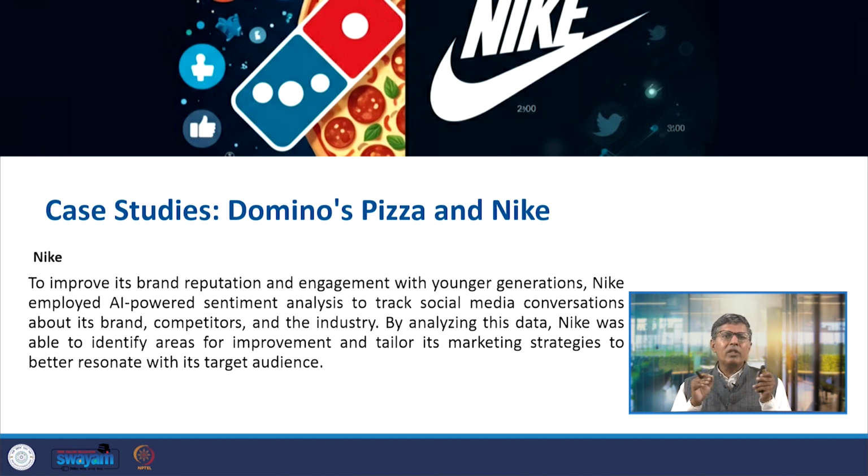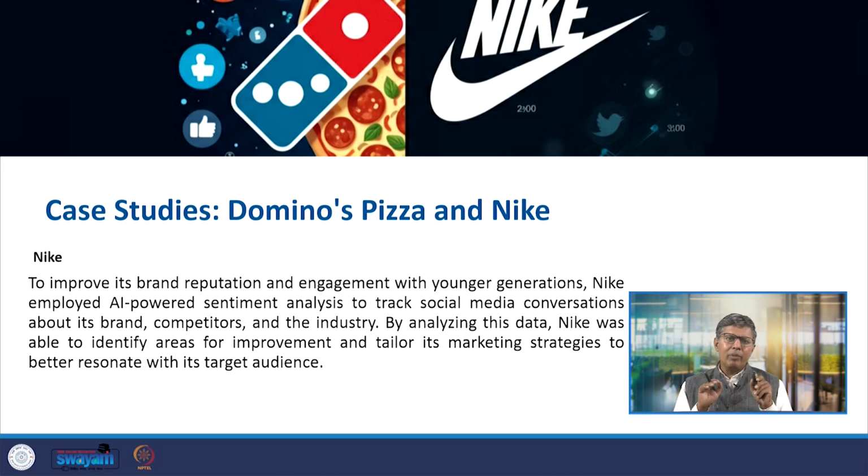Now, to improve its brand reputation and engagement with the younger generation, Nike employed AI powered sentiment analysis to track social media conversations about its brand, competitors, and the industry. By analyzing this data, Nike was able to identify areas for improvement and tailor its marketing strategies to go better with the target audience, right?